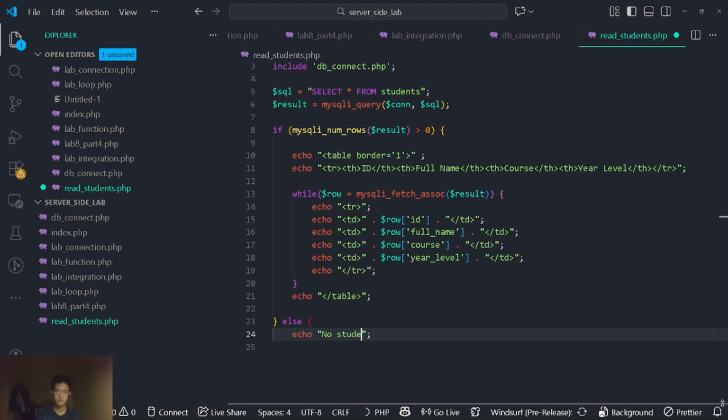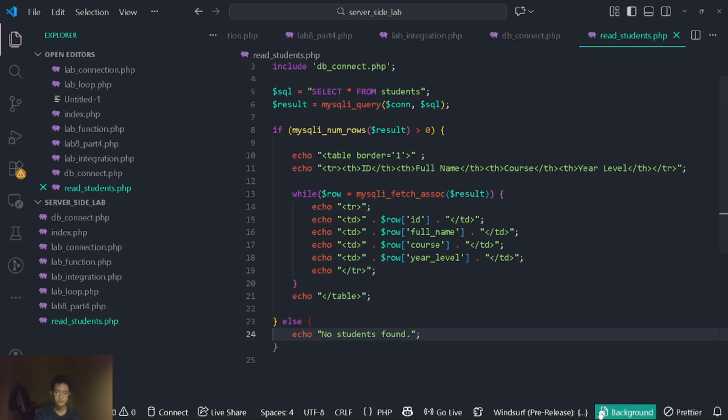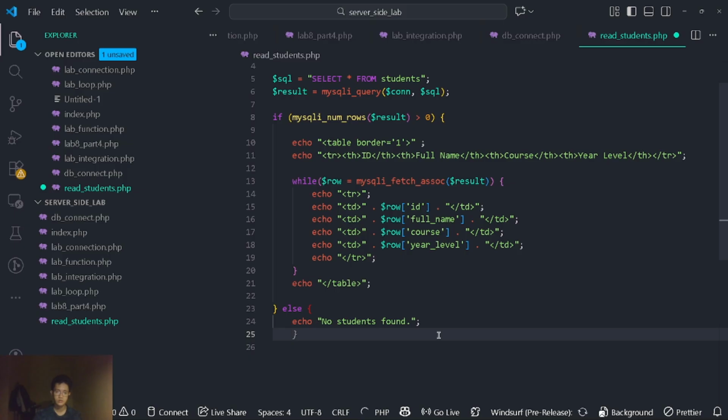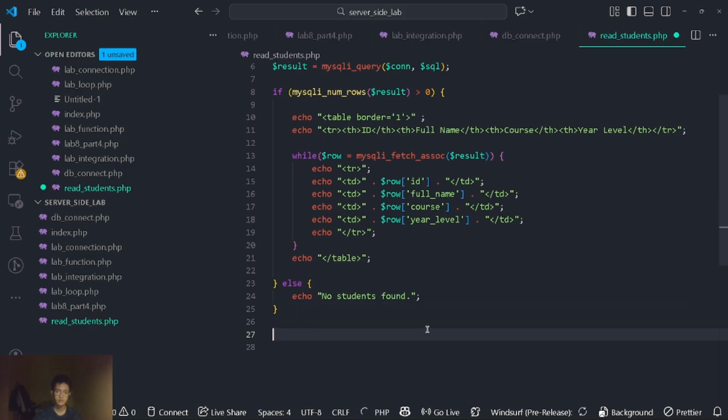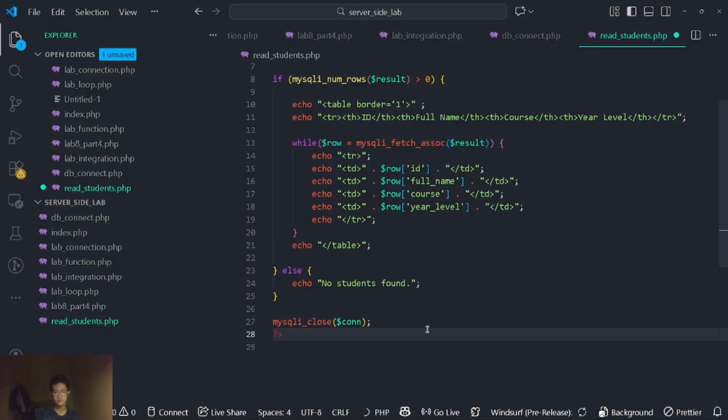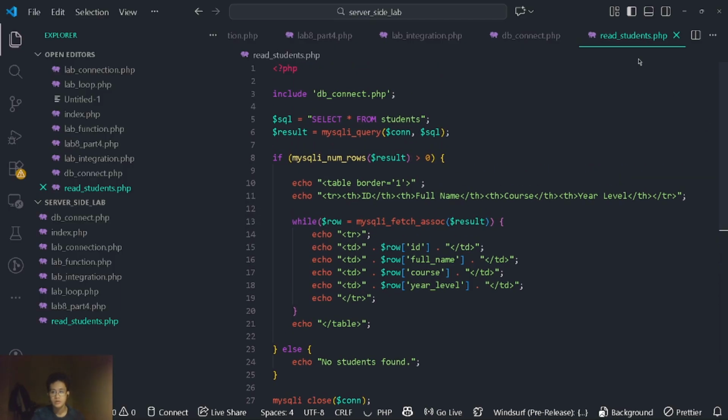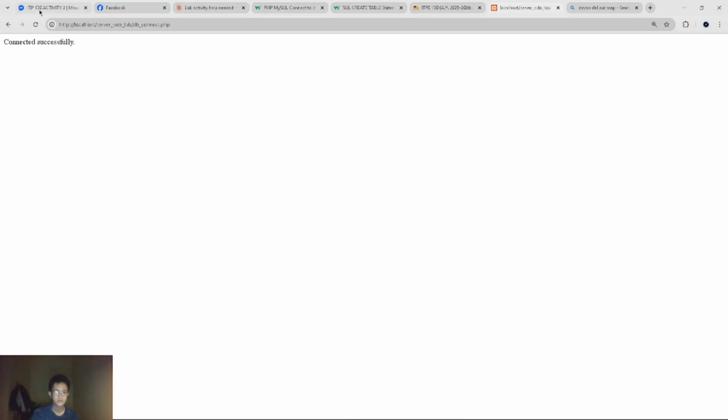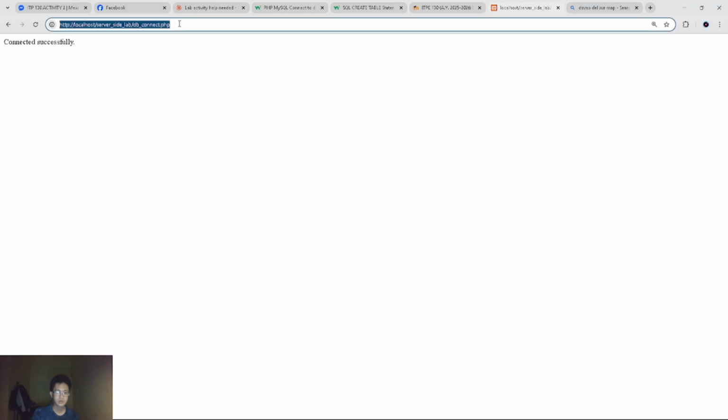Student. So after that, we put, and of course we need what we did earlier, which is we have to close the connection. And then that one. So read_student.php. Let's try again if it is working or not.